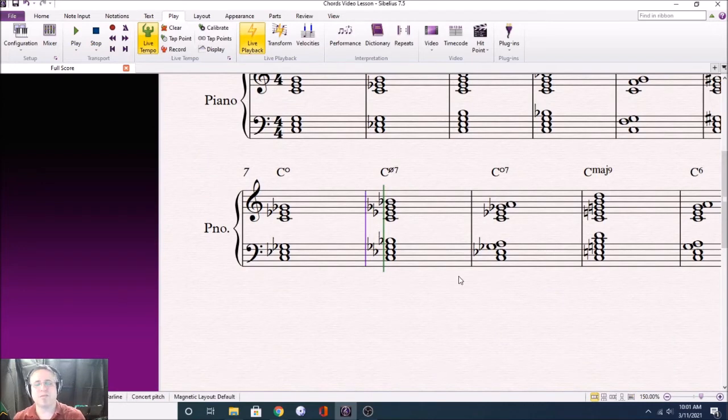You already got a little taste of what the half diminished seventh chord sounds like, but when it comes to diminished sevenths, there are two kinds of diminished sevenths. There is what's called a half diminished seventh and a fully diminished seventh. For the half diminished seventh, we stack our minor third, another minor third, and then we have a major third on top of that. Or if you're relating it to the root, it's the minor seventh from the root on top of a diminished chord. And it sounds like this.